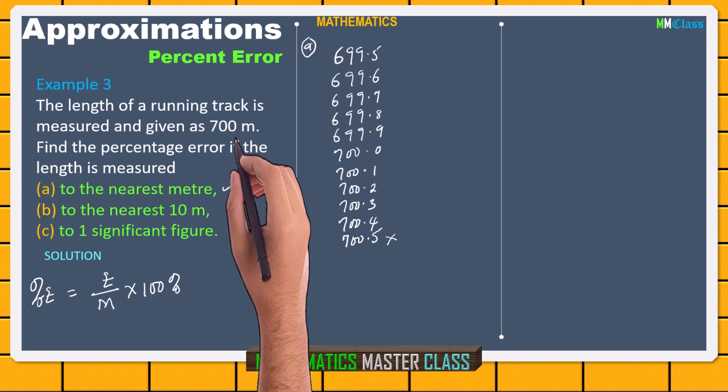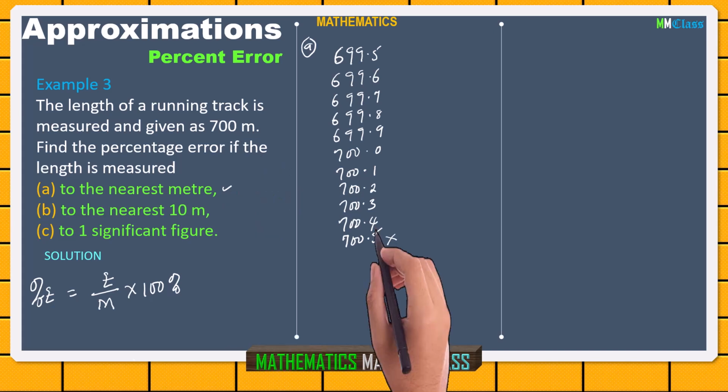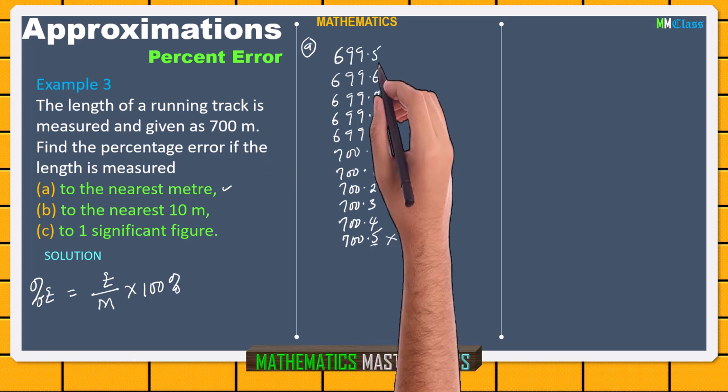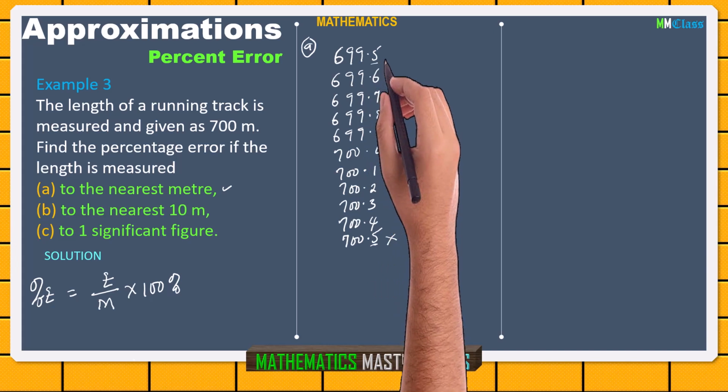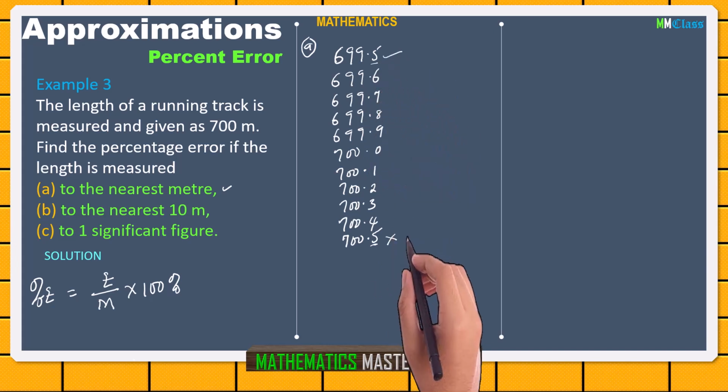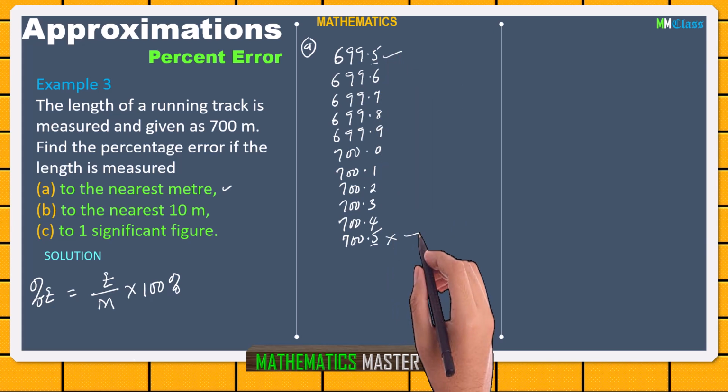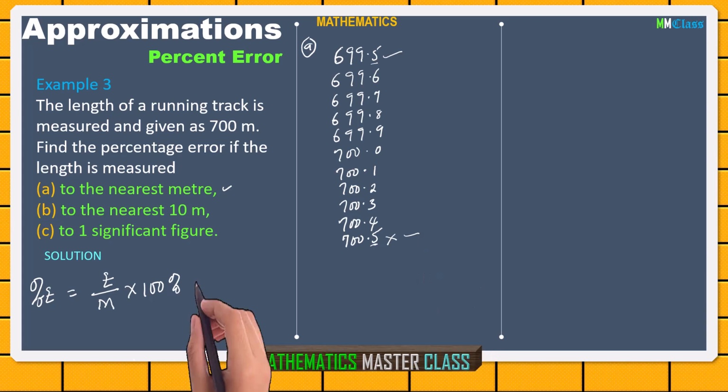Now, there are a range of values. We have to consider this last one because of the last digit 5 and the last digit here 5. We are going to use only the first and the last, because these are a range of values. That is why I said that when you are using this formula, your answer must be 2 or more, because you are dealing with a range of values.